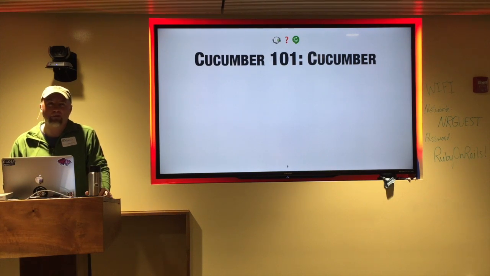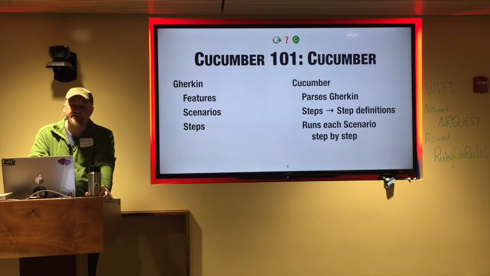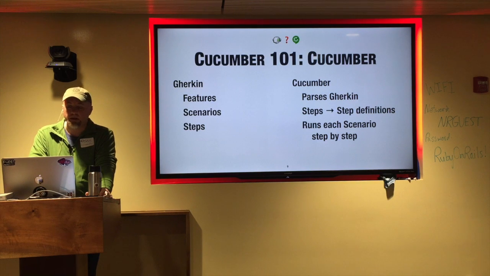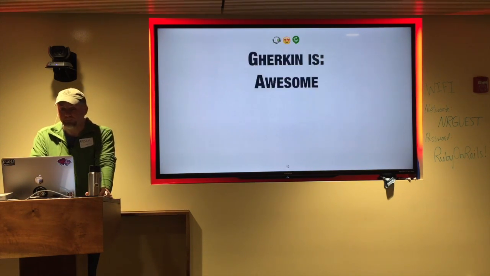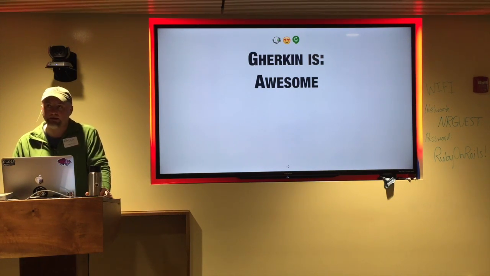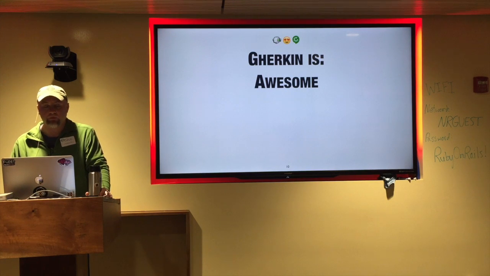In my mind, Gherkin and Cucumber are almost two separate things. Gherkin gives you a human-friendly way to describe your software, and Cucumber is responsible for processing your Gherkin files and using them as a script for automating tests. Cucumber as a whole can be kind of awkward, and I basically put up with Cucumber because I really like Gherkin. Gherkin is a domain-specific language where the domain is talking to other humans about software — it's really free form, so it lets you talk about your application's domain using whatever language makes sense to you and your team. If you happen to speak Klingon, you can write your specs in Klingon.